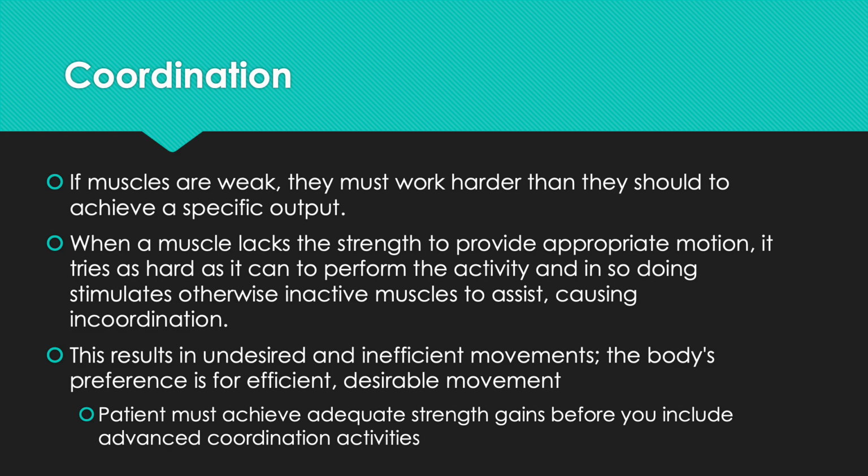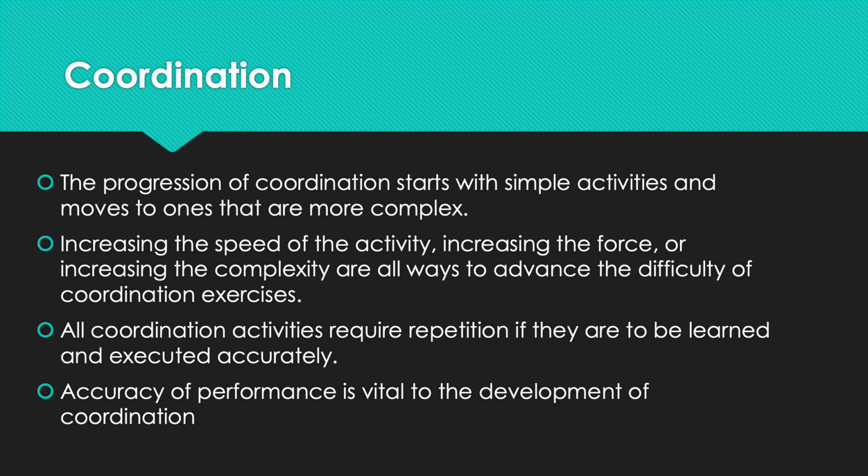A patient must achieve adequate strength gains before you include advanced coordination activities. There are different levels of coordination. The progression of coordination starts with simple activities and moves to ones that are more complex. Increasing the speed of the activity, increasing the force, or increasing the complexity are all ways to advance the difficulty of coordination exercises. All coordination activities require repetition if they are to be learned and executed accurately, and accuracy of performance is vital to the development of coordination.